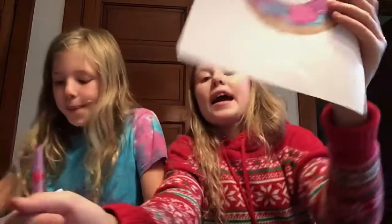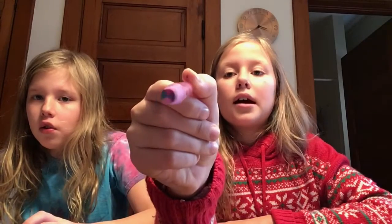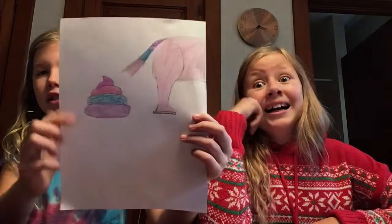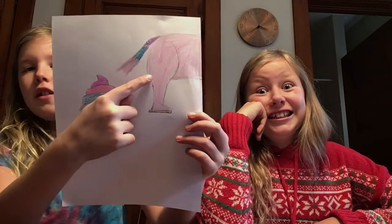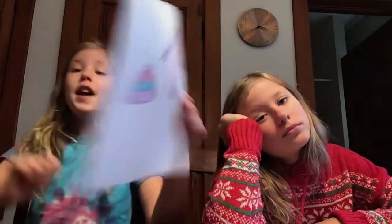Okay, we're here, we did it. I'll start — mine is this. Basically it's a donut. You're probably like, how did you do that? It's so cool. Well, I actually have this twistable crayon right here — it's a twistable crayon, so it counts. And this is mine: as you can see, it's unicorn poop, and then back here there's a unicorn, and she just took a really big poop. So yeah, that's mine. If you vote for mine, do hashtag unicorn poop is the best. And if you vote for mine, do hashtag eat all the unicorn donuts you can.